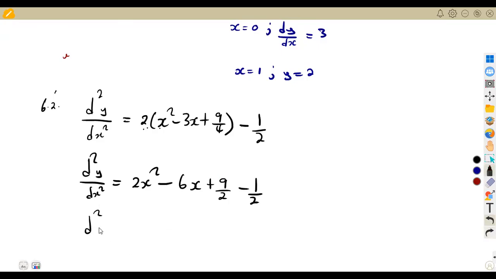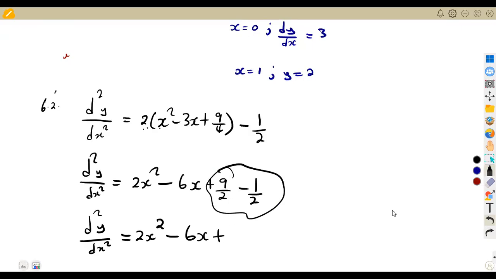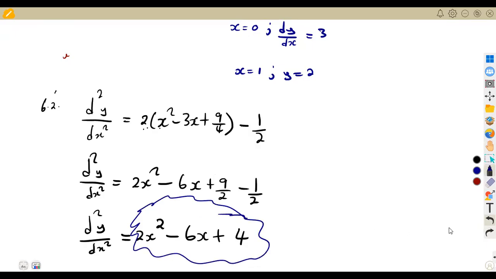So we have the second derivative of y with respect to x as 2x to the exponent of 2 minus 6x plus 4. This whole part from your calculator gives you a 4. As we can see, this was the hidden part of our quadratic expression. This is the f of x that we're just given, a normal f of x that we are used to.